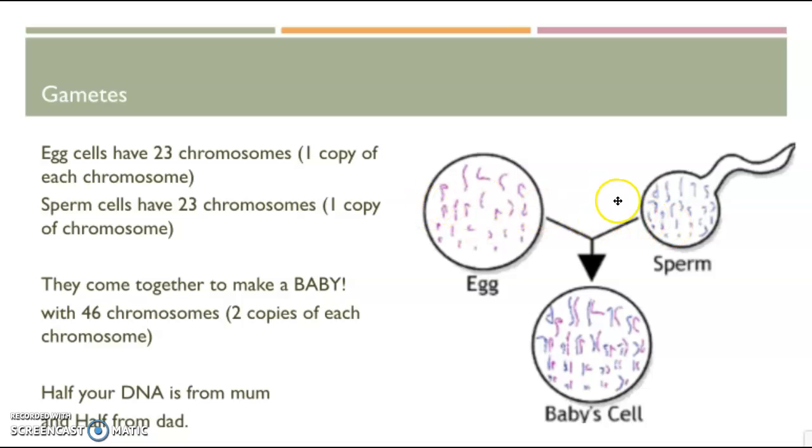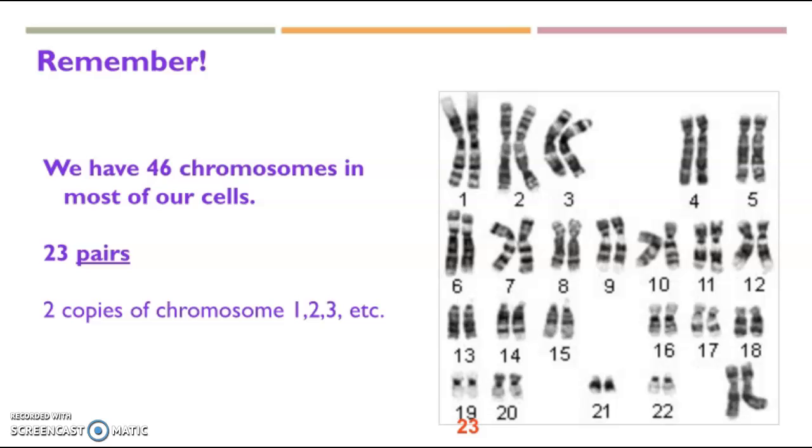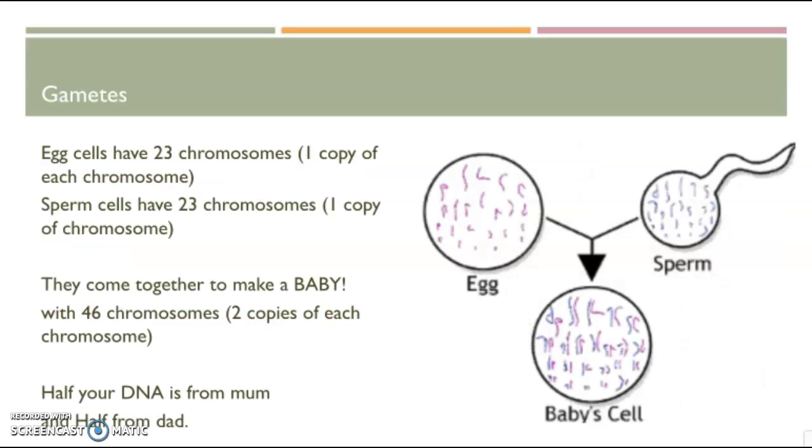So they come together. And then this baby, like most of our cells, will have 46 chromosomes, and you can see the color here. 1 copy of chromosome 1 and 2 copies of chromosome 1, 1 from mum and 1 from dad. So you can see the pink coming from mum and the purple or blue coming from dad. Okay, so that is how we get our full set of chromosomes. All right, they come together and they give us 46. But our eggs and our sperm, they only start with half the number, which makes sense, right? Because they come together to make a full set.